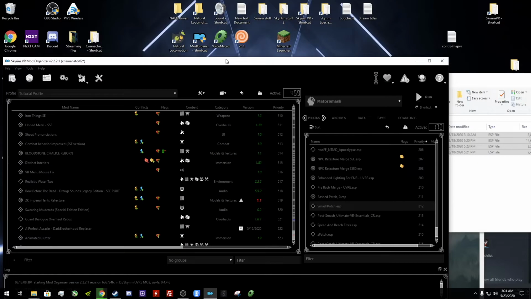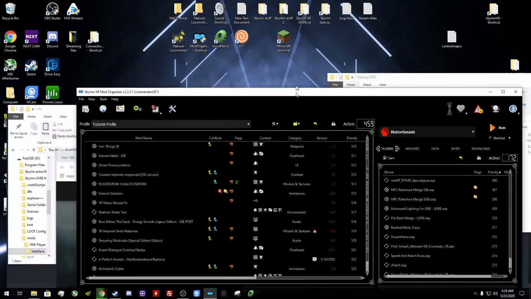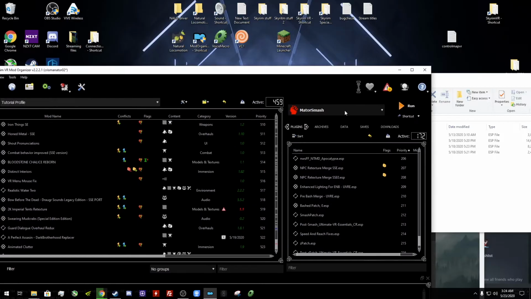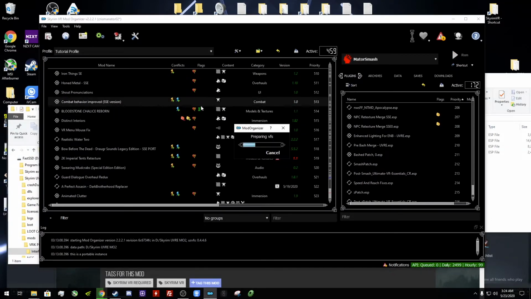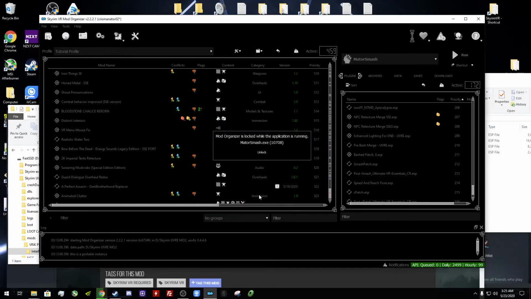And sorry, after you do that, that's when you want to put the plugins folder into your Skyrim Special Edition thing. Now, to get Mator Smash to run, you have to go back to your Skyrim installation, make a duplicate of your SkyrimVR thing, and call it Skyrim SE. That way you can get Mator Smash to run. So you click on that, you click OK, you point it towards your SkyrimVR folder, click OK.